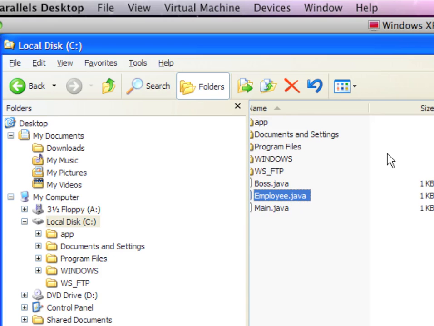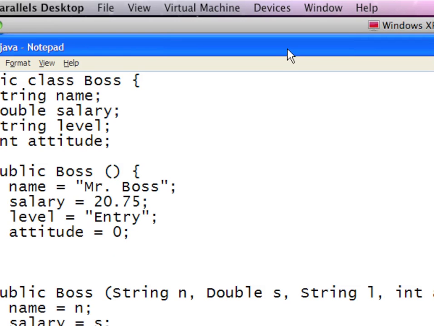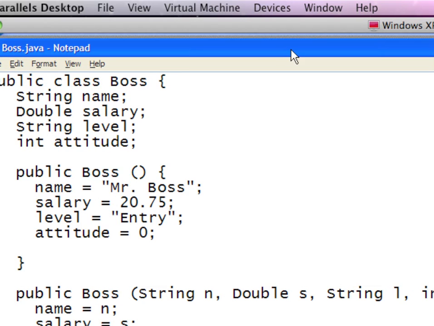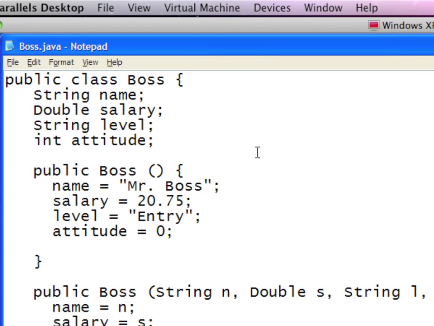So use your same employee class from last time, and what's new now is we're going to add another class. So I created another class and I called it boss.java, so employee, boss. I guess I could have called it supervisor, but now we're going to call it boss. And obviously it's in a file called boss.java. And inside, it might start looking familiar now. In fact, the template for all these classes is pretty much going to look the same, except I added another constructor to this one to kind of show you. And I added one more variable here.